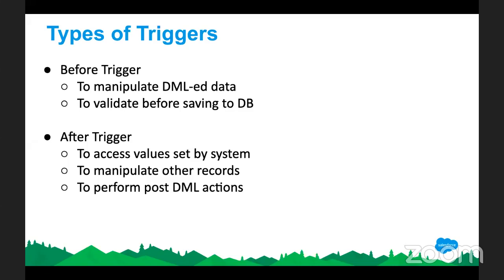So after and before are very much similar. When the bullet goes towards the hero, before hitting him, if you are catching the bullet and doing something, that is called before trigger. Here, the hero is the database. Once we initiate a DML operation, the data is flowing towards the database. It hasn't entered the database yet. Before that, we are catching that data and manipulating it. That is before trigger. Once it hits the database, then we can do some process with the data. And that is called after trigger.